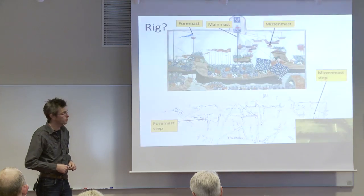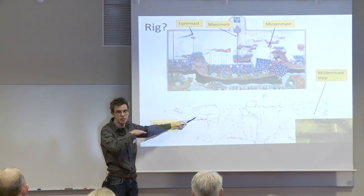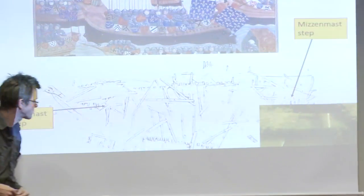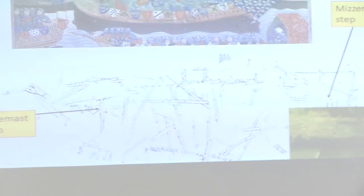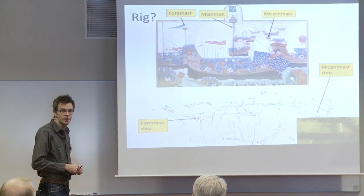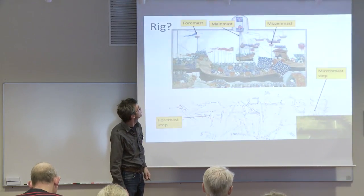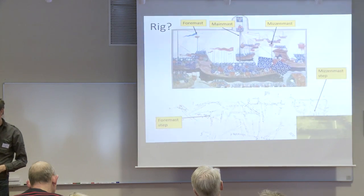We have remains of the mast steps for the fore mast placed here. It was stepped in the deck structure that is preserved in this area. And we also have a mizzen mast step in the stern as well. But also in the deck structure, or actually on the keel? That one is lying loose. The mizzen mast is stepped in the deck structure. Yeah. So it's as on Dutch ships during the 17th century and so on. But the fore mast was also placed, you can almost see it on this picture, very high up in the hull structure.